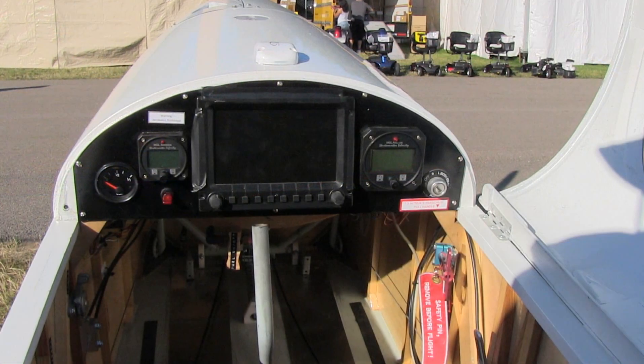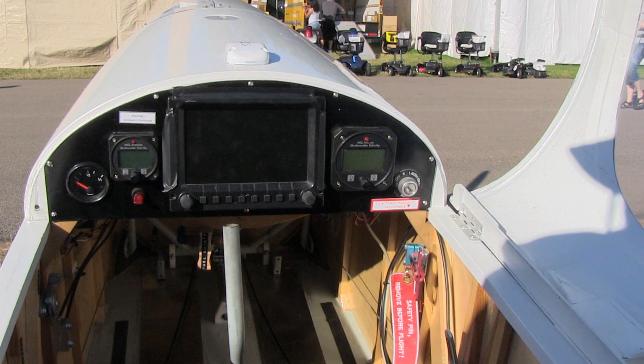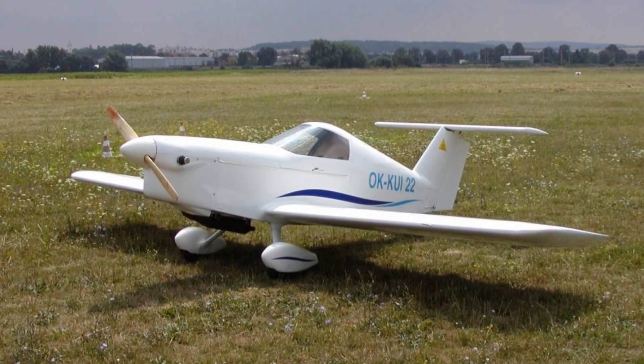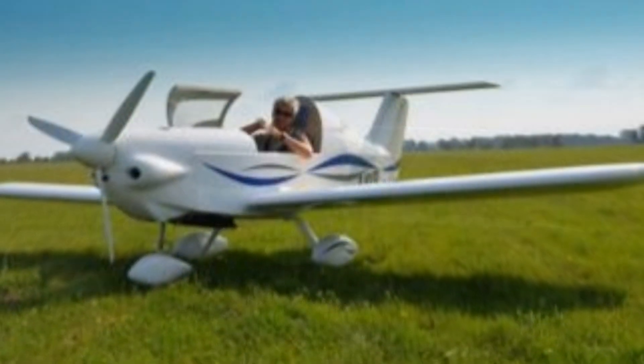Igor's plane is a very lightweight, quick, low-wing plane. I was intrigued by it when I saw it on YouTube. I sought these guys out to see the plane for myself, fell in love with it, and decided I wanted to build one. The plane is very popular in Europe as a kit.